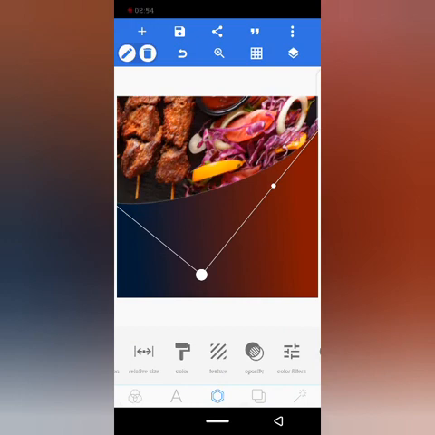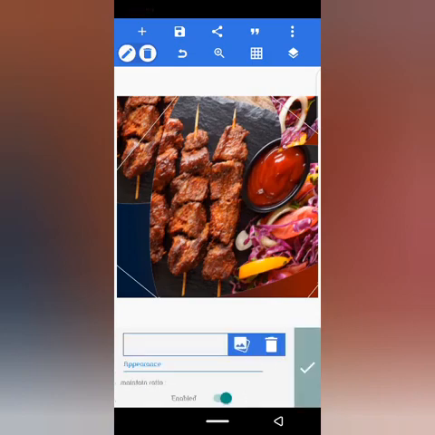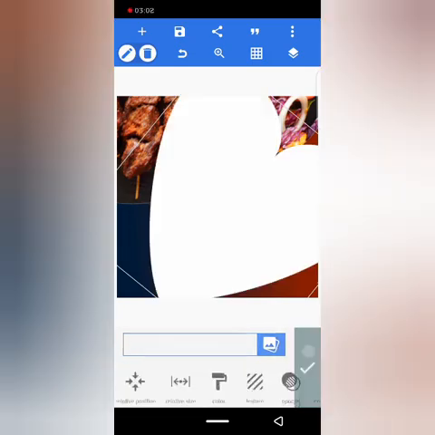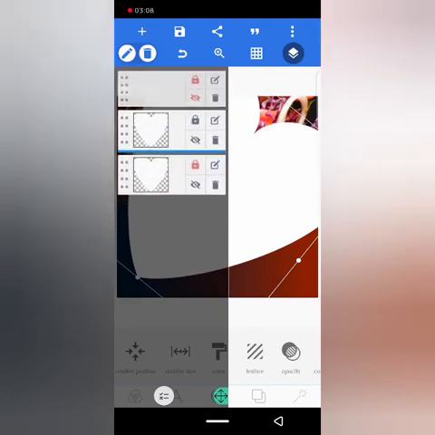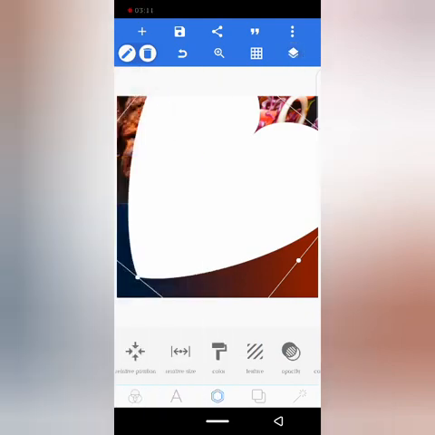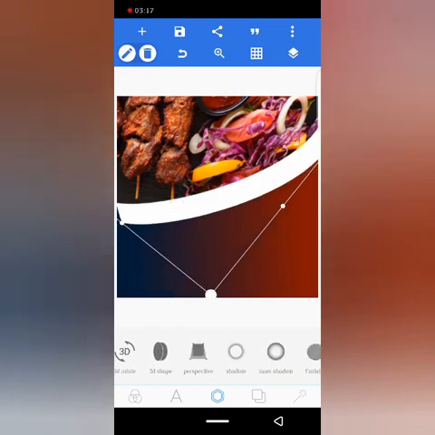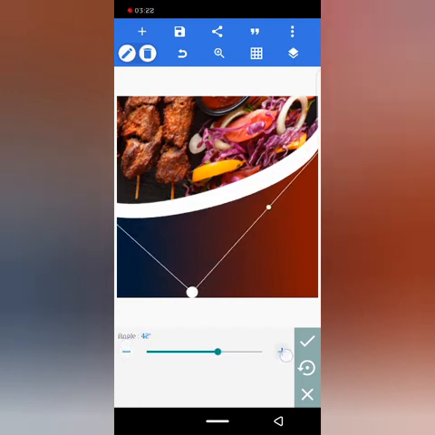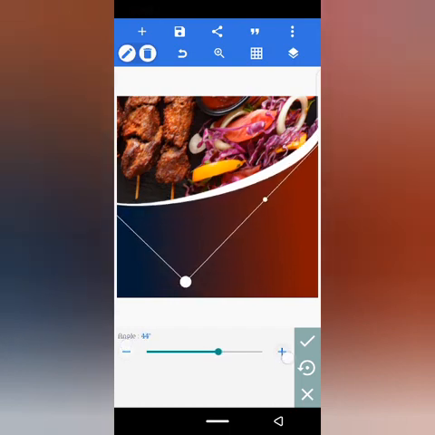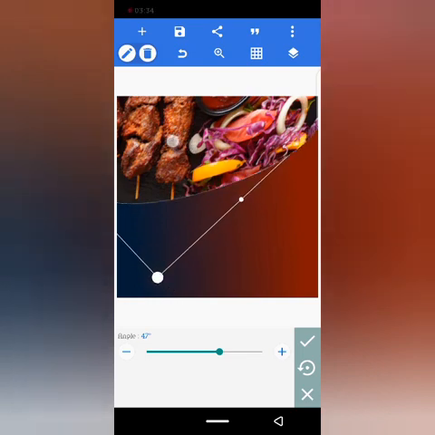Then the next thing for us to do is make a duplicate of your work, but this time around you click on texture and delete it, giving you the shape alone. Now send it to the back. Then you scroll down to rotate again. You rotate. Alright, I think this is cool.